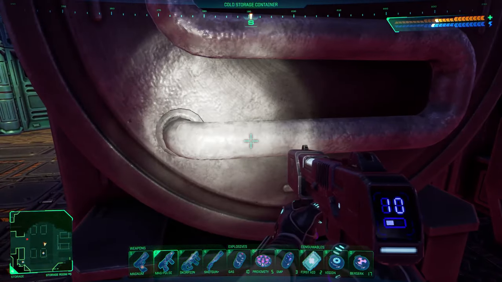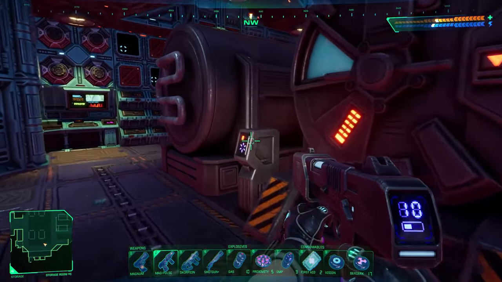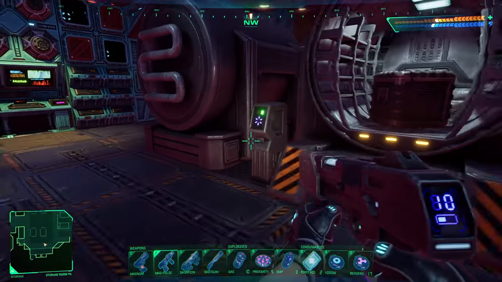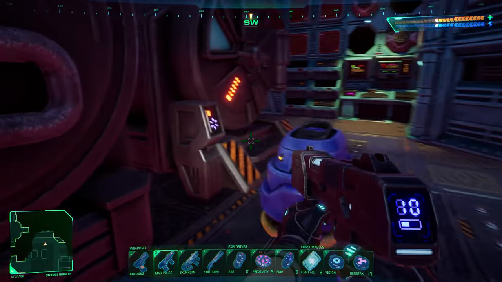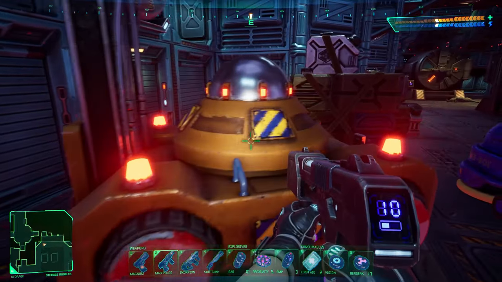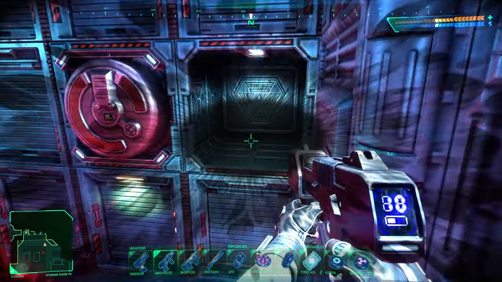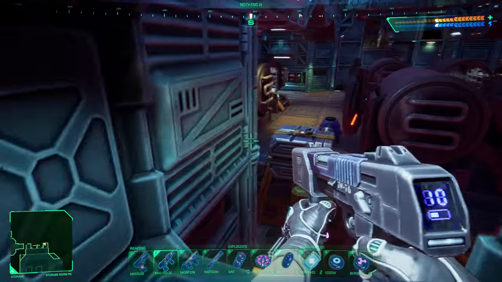Wait a second. According to the minimap, there's an item inside of this cold storage. Oh, I can open it on the other side. It's a human skull. Great. Feels wrong to leave them open, but how else will I know that I've already explored this place if I come back here at some point? No secrets.